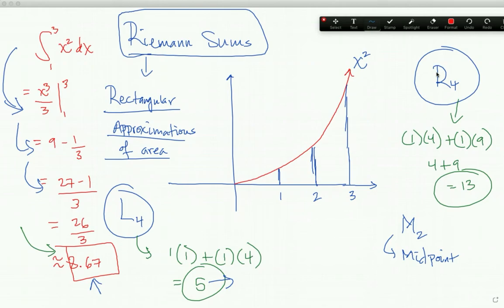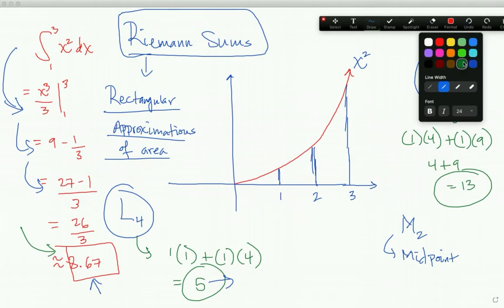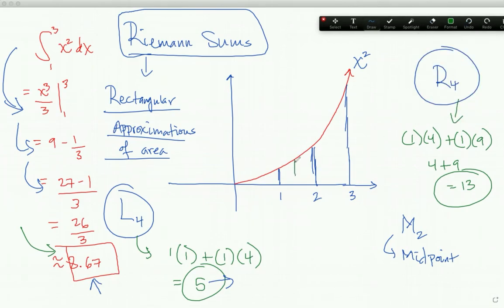You just take the height at where the middle of the rectangle would be. Absolutely, you got it. Beautiful, very well done. Okay, so the height would be at 1.5, 3 halves, and then I believe this is going to be 5 halves, and I'll draw the rectangles. Like so, the rectangles are going to look like this now.